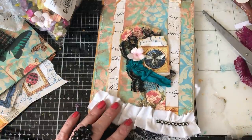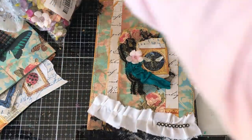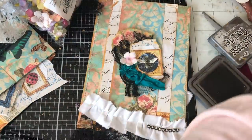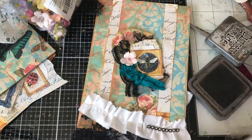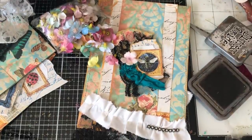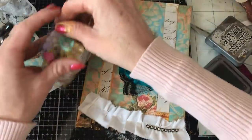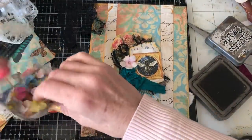Let me just try and ink it up a bit with my walnut stain. Okay, I don't know whether this is going to tone it down in the right direction. It might just tone it down, but not make it the right colour, if that makes sense. So let's just, where's my blendy tool now? Sorry, everything has now got very messy, obviously, in the course of doing this video, so I do apologise for that.